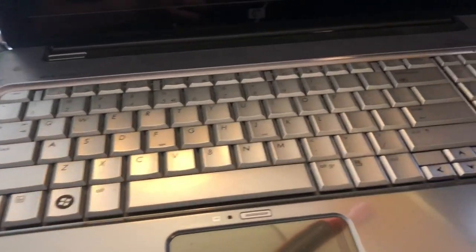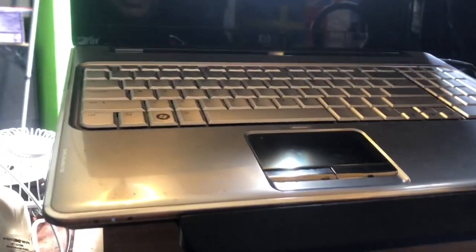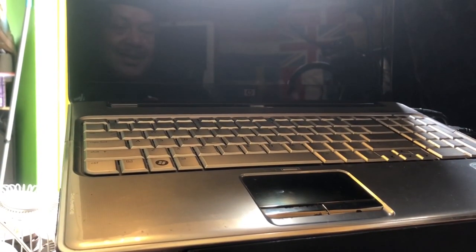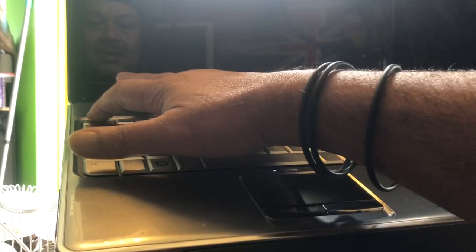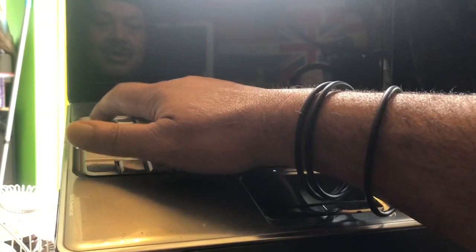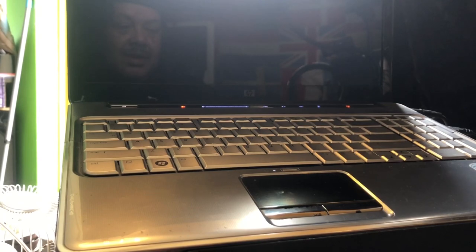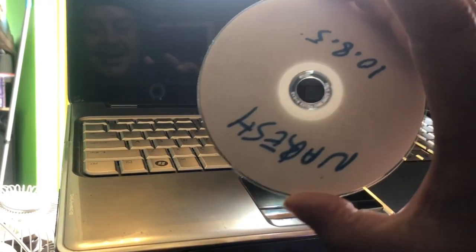So let's go ahead and see if it's gonna boot. Okay, welcome back. Here you can see the laptop. It almost looks like a Mac with these keys, and I'm very happy with this touchpad. That's really amazing. So we're gonna turn it on, and then we're gonna hit escape. Oh no. We're first gonna put in the CD. No, stop. We're first gonna put in the DVD.